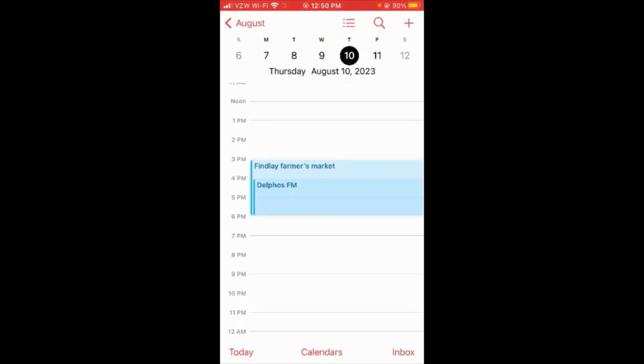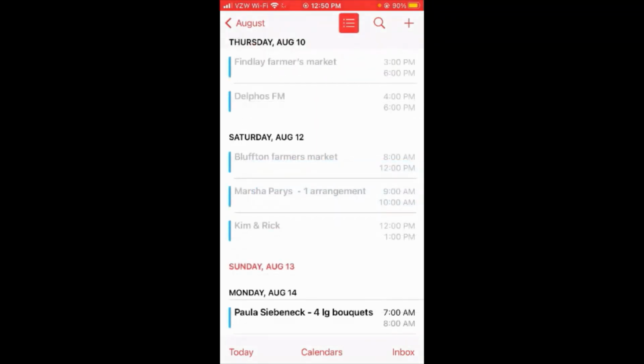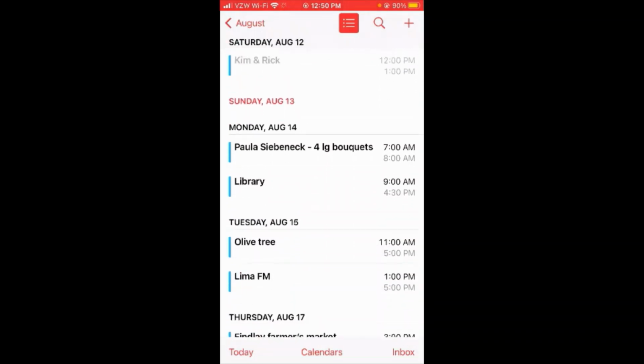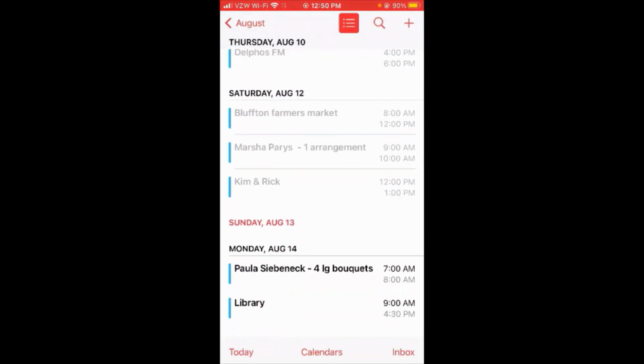If you look near the top right of the screen, you'll see three icons: a plus sign, a magnifying glass, and a bulleted list. If you click on the bulleted list icon, it will then display your events without a calendar, just as a chronological list. So I'm going to click on that bulleted list. It's the third in from the left. So there you can see it's just a chronological list of your events without the calendar view. This also isn't the mode for me, but some people may prefer to see their events laid out this way.